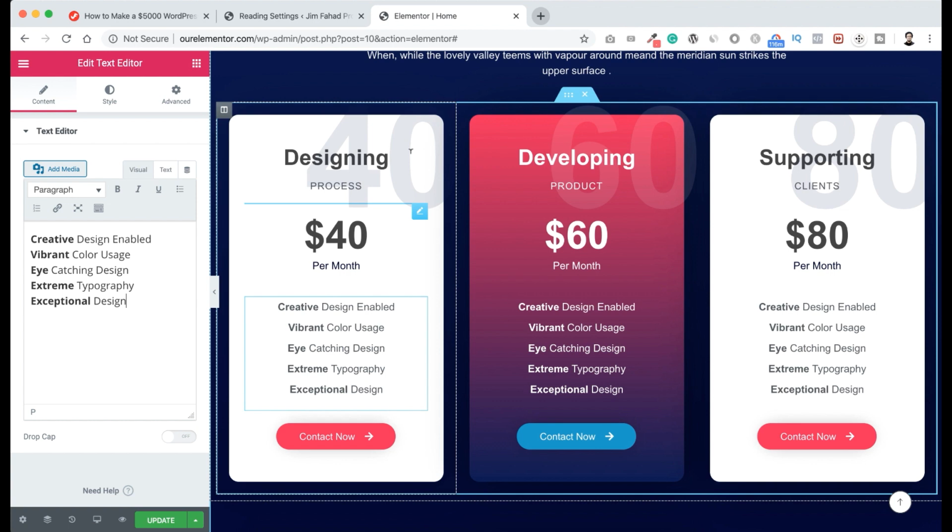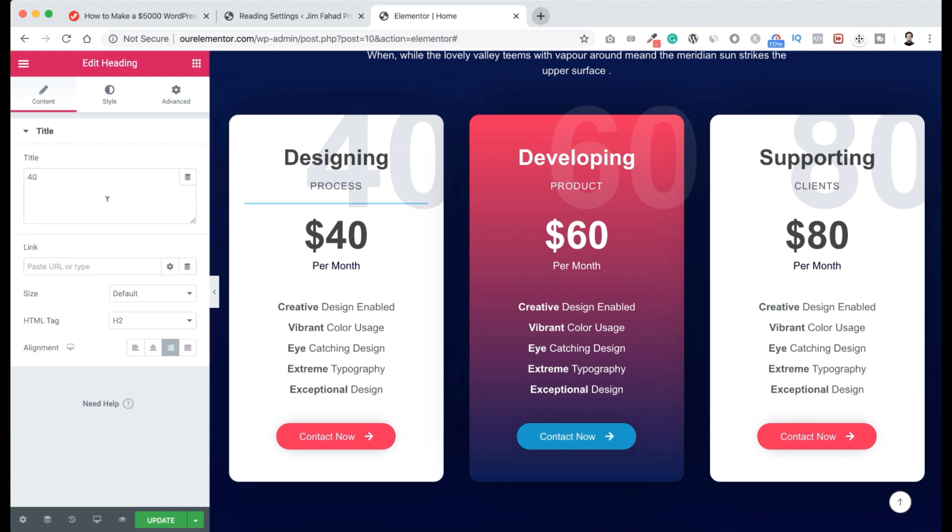Also here, to make this design cooler, I have added a cool background price effect on the back. You can see a big 40 on the back. If you don't want that, just click here. So you can see the value 40 here. Just remove this if you don't want it, like this. So you're free to do whatever you like, but I like that cool design, so I'm pressing Command Z because I want to keep it.